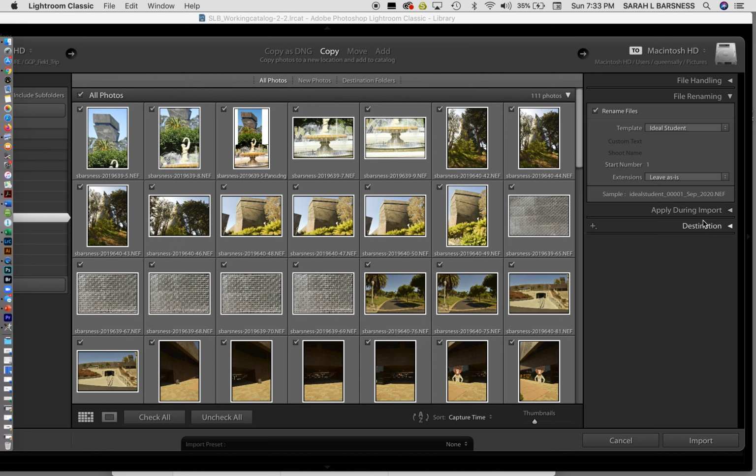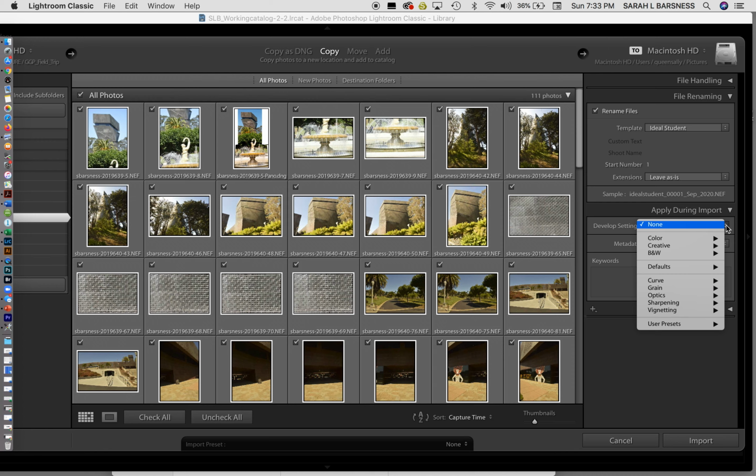Now, I want to go to this next button because I want you to notice that not only can I rename it, but at the same time, I can make sure I could either have on the metadata, I could apply none, but what I prefer to do is to put in class demo. That's the one that I created. I'm not going to do any develop settings. People like to do this, but I generally never do, but you might find that handy. Keywords, I don't usually do it on import, although I'm thinking I should. I'm going to talk to you about keywords in the next video, and so I'll address that then.